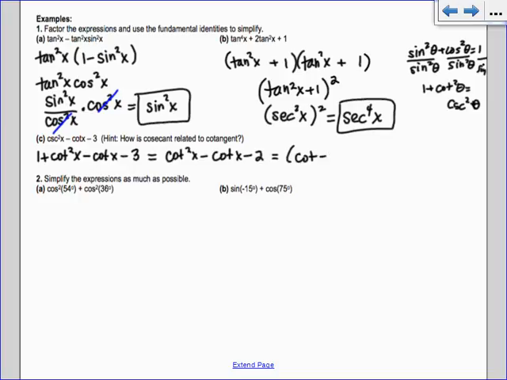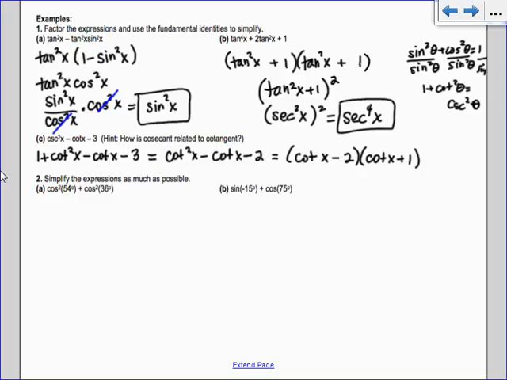I don't know if it's going to help us, but let's see. Oops, I forgot my x. You always have to include your argument, the x or the theta or whatever it is you're talking about. So we get that. Okay, so nothing happened in this case. I can't go any further. I can't replace any of these things. But when we're solving equations eventually, that's actually going to be really helpful. Because if I had had it equaling 0, that's where we're solving an equation. We would set each piece equal to 0 and we'd solve. So we will do that eventually where we're solving equations. Actually, you've already done it a little bit before, I think, with your unit circle stuff. So I think you're used to this.